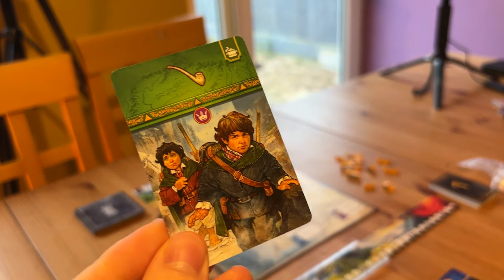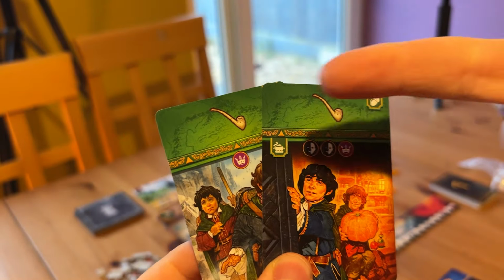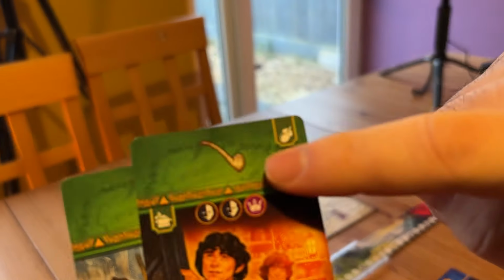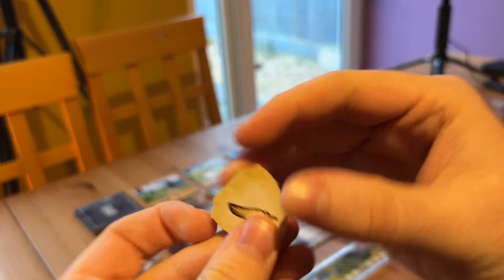So let's say in chapter 1, you get a hobbit. In chapter 2, you get another one. Now you've got 2 of these, you're going to get to activate an effect. So when you get 2 of the same race, you're going to go over here and find the matching symbol. So in this case, we've got the pipe. You would take the top 2 from that, look at them, look at your symbols, and then check this sheet to see what they do.